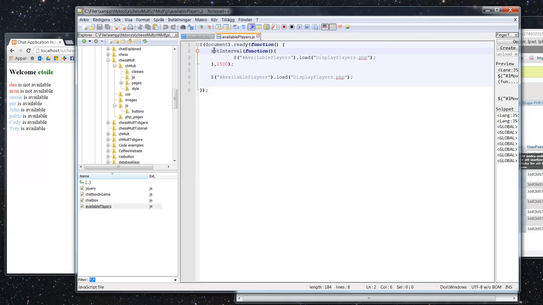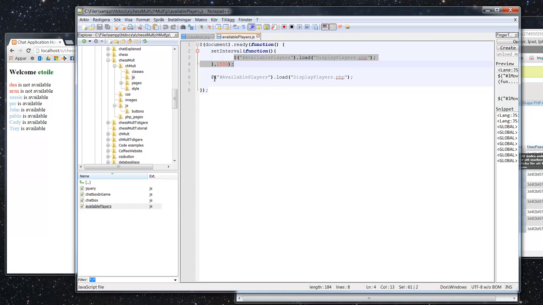So that one is set, and it's gonna do this every 1500 milliseconds. And it also does this the first time you load the JavaScript. So here's where it does it just directly, and here's where it's put in a set interval, so it does this periodically.